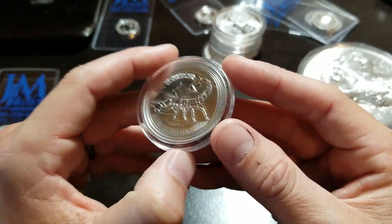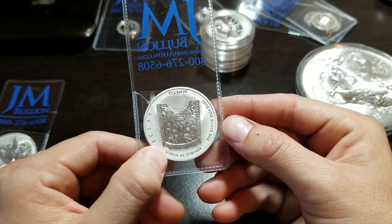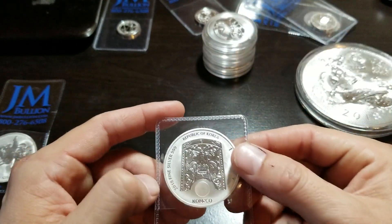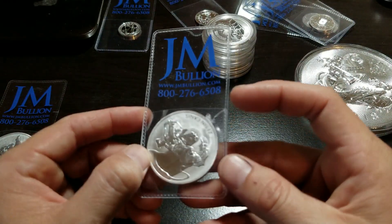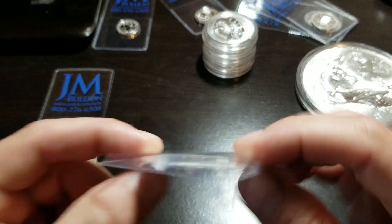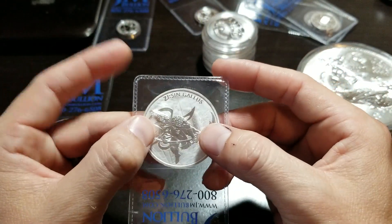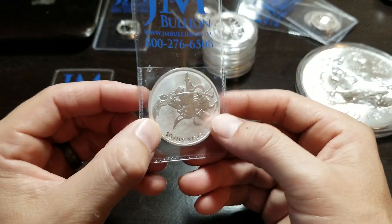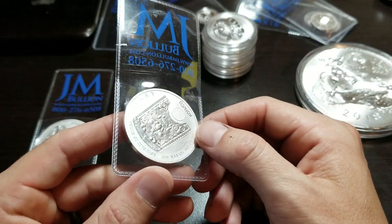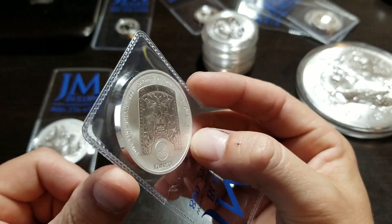This is the — I'm not sure how to say it — the Zi:Sin. These are South Korean coins, Republic of Korea — not North Korean. And this one is the 2017 Zi:Sin as well, South Korean. It's also got the security feature: tilt it one way it says Ag.